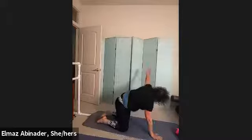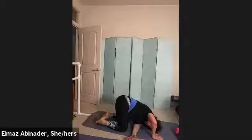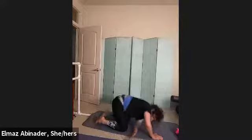Take the other arm, curl it all the way through. Come on down. Good. You're resting and stretching at the same time. You don't collapse in the back of your body. Keeps you in this position. Don't push into that hand that's still on the floor. And bring yourself back up.